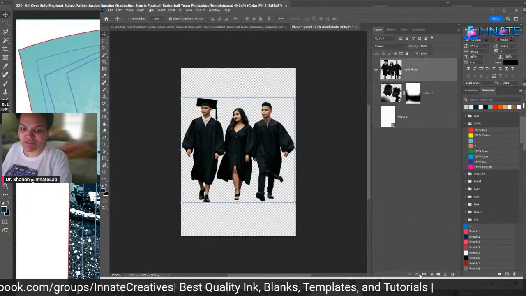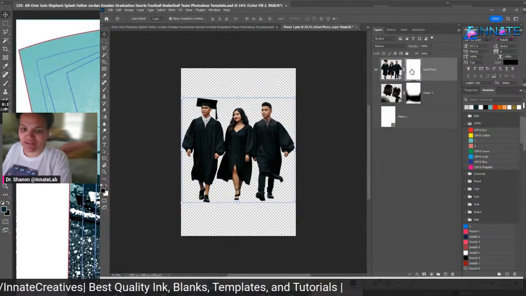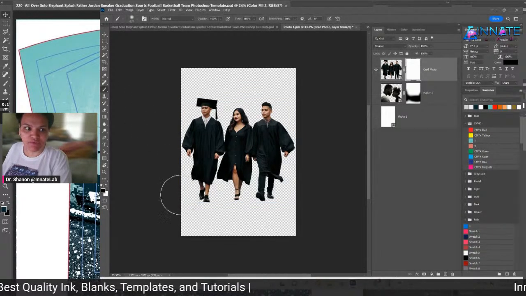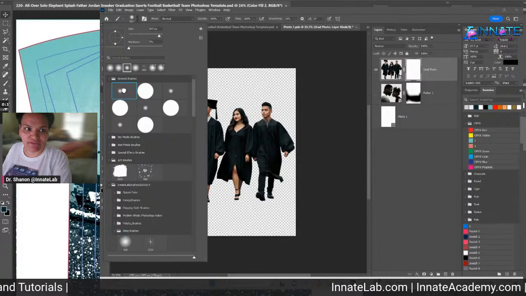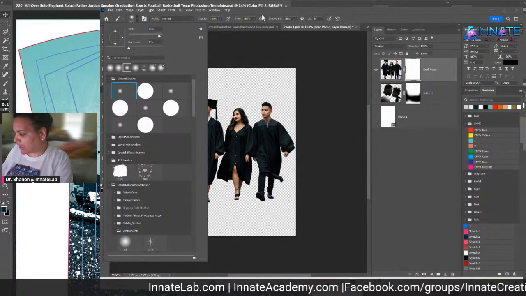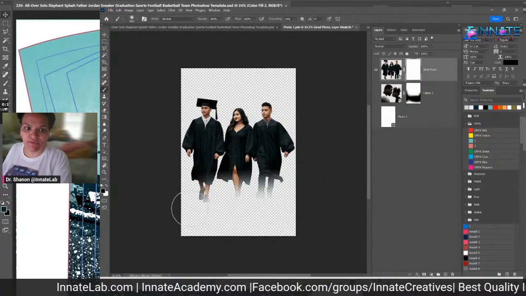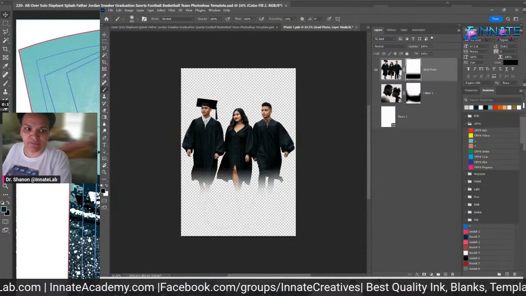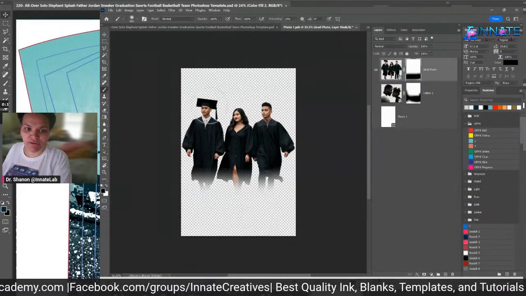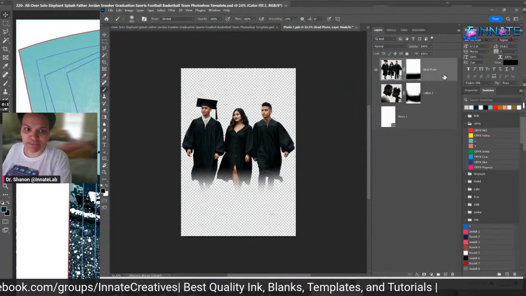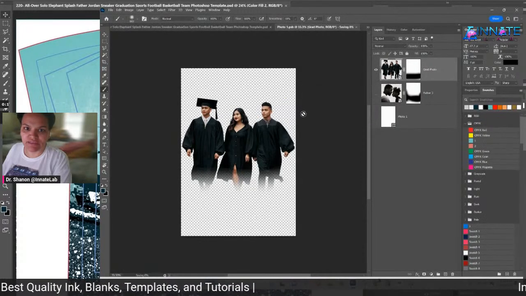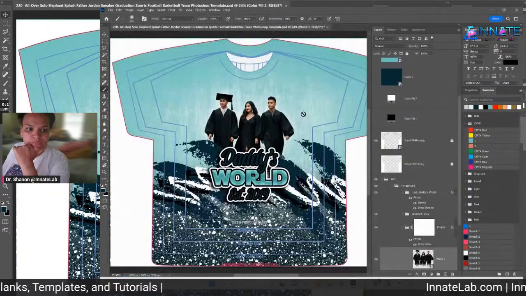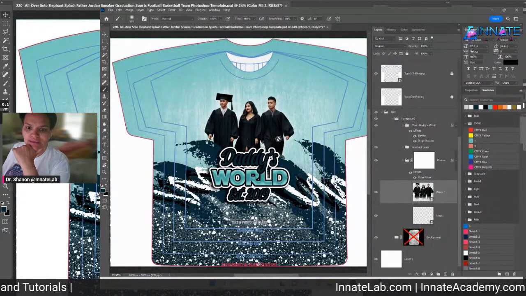All right, so let's go ahead and add a layer mask here, and then I'm going to grab my paintbrush, and I have a soft round brush. Usually I like to have a soft round brush, and then the size I like to be 800 pixels. Okay, and with that, I get a nice big brush that I can just fade off the bottom here, and then I don't have to worry about whether it looks like he has pants on or not. All right, so now that that's done, we can close out of this and hit yes to save. And it updates just like that.